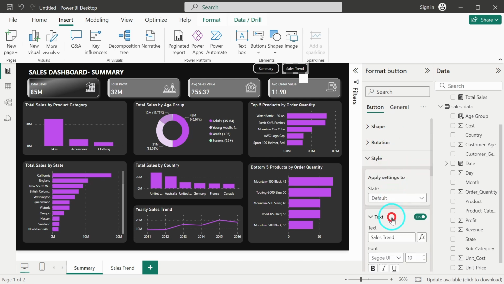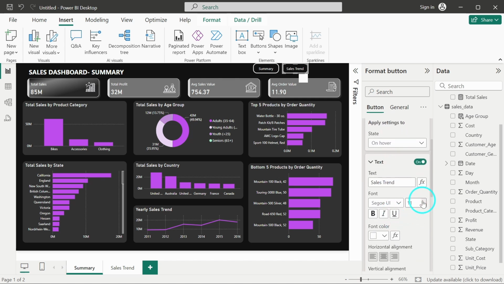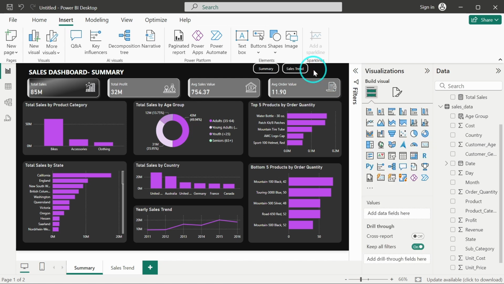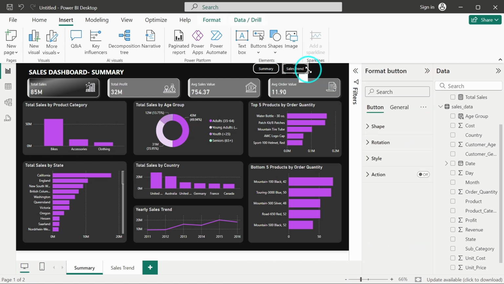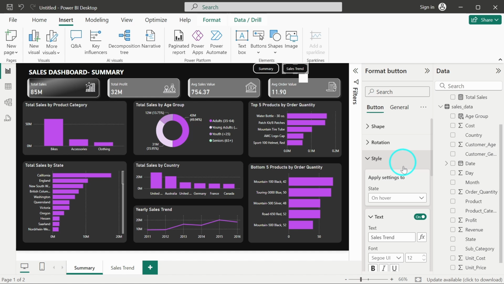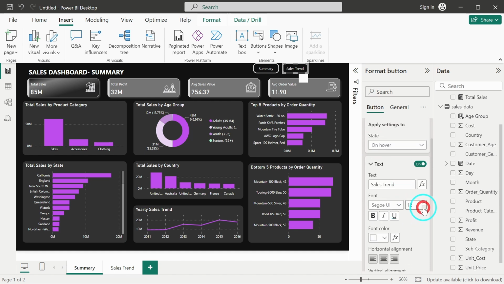So when I will click on hover, the size of the text should increase. Okay, it's increasing a lot. Okay, I think this is looking decent now. When I'm hovering, it is just increasing by one.